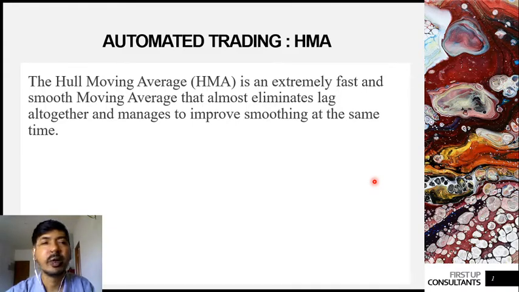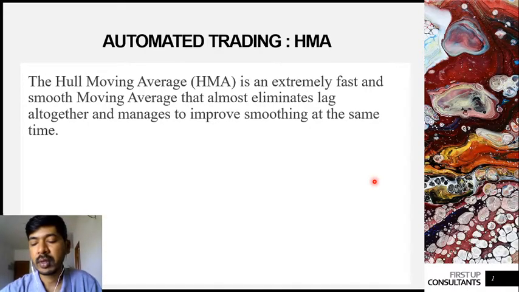Myself Vaibhav. In today's session of automated trading, we will be continuing our work with the Hull moving average, which is an extremely fast and smooth moving average, and it doesn't have much of a lag between the price action and the change in the direction in the average itself, and that helps us determine the change of trend early, and we can use it as our direction light, the guide for our trading setup.